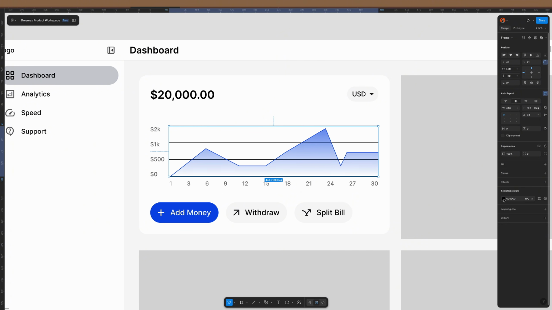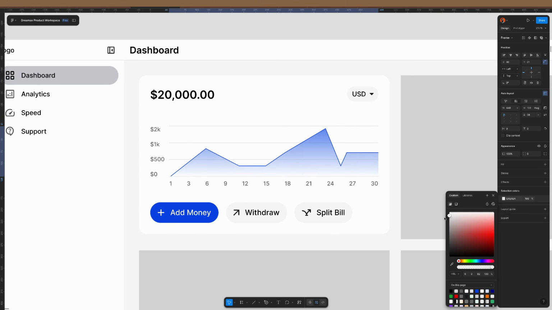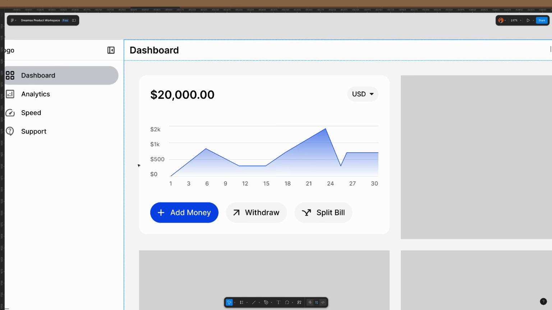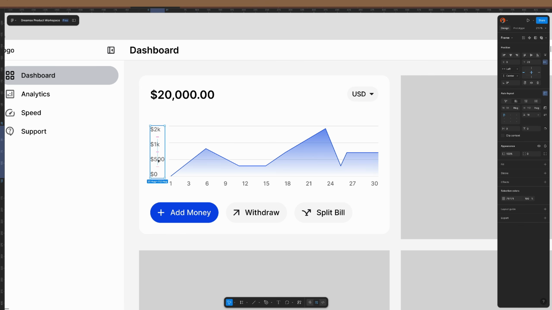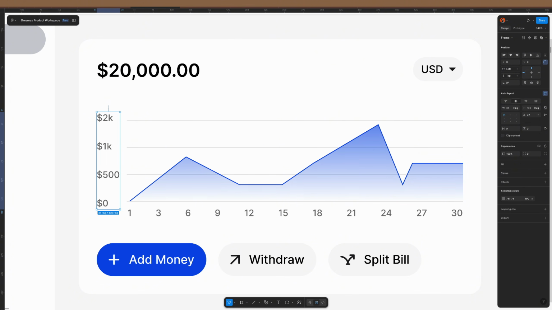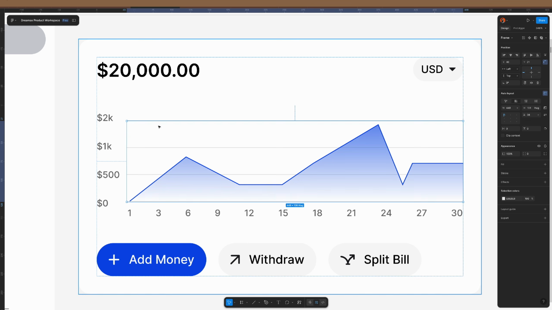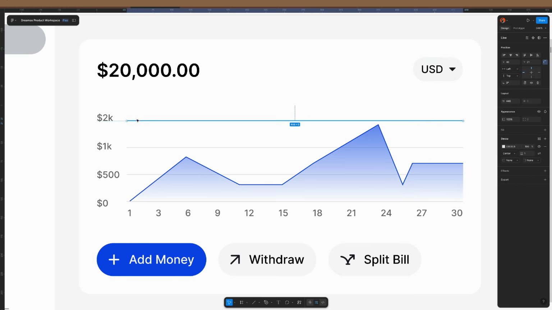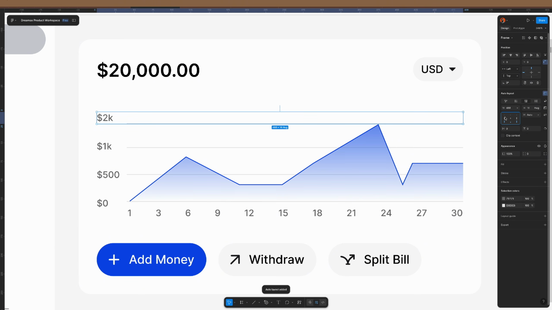This, I'm going to choose a very light color for the line. The line cannot be looking like this. So somewhere around here. It's just for the user to be able to visualize this. So if we do it this way, right? Not that. Yep. I think what I'll do instead is I'll break these lines, and then I'll put them in auto layout this way.